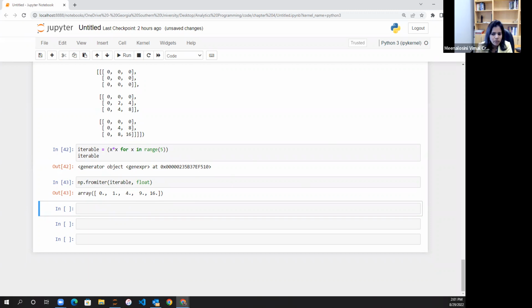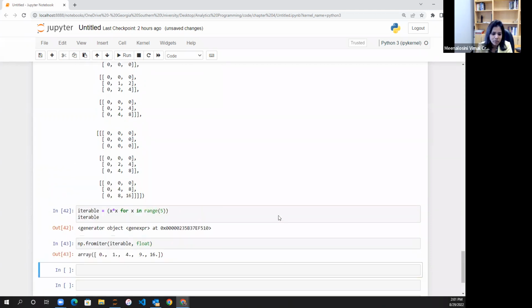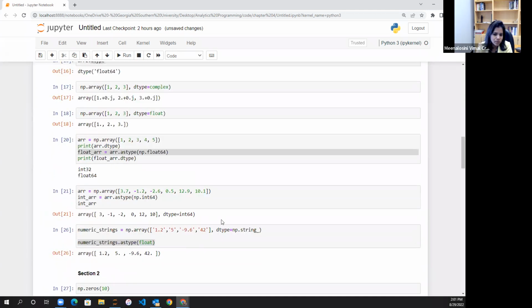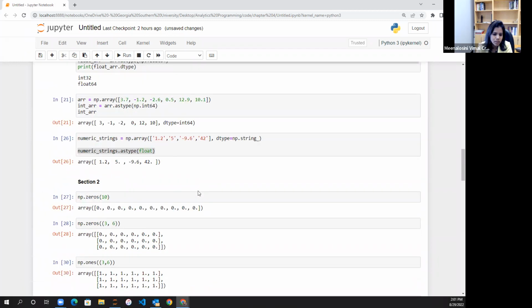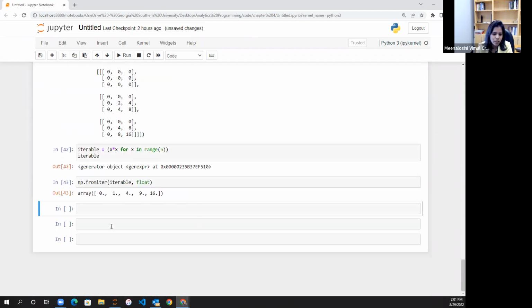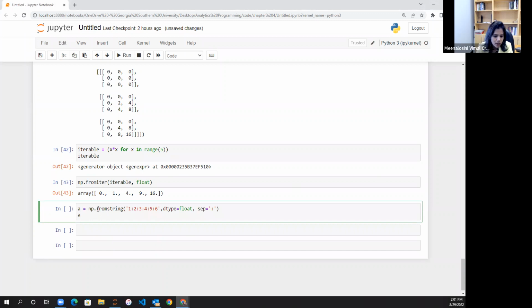There is another similar function called fromstring, which creates an array from a string. We have already done how to create an array from a string, but there is a function for this job called fromstring. I'll show you how it can be done. With the fromstring function, we pass the string and want to convert it into float.